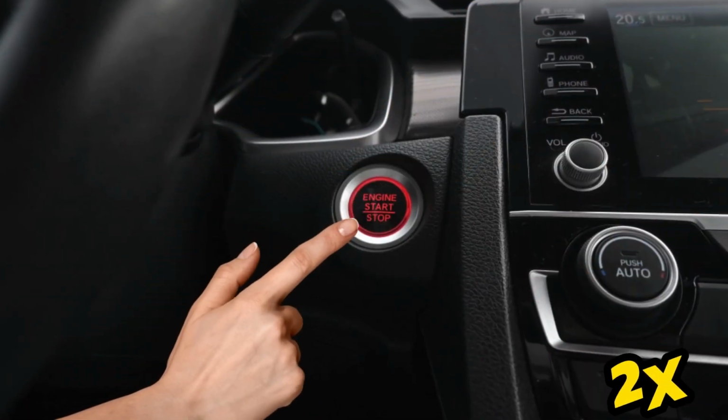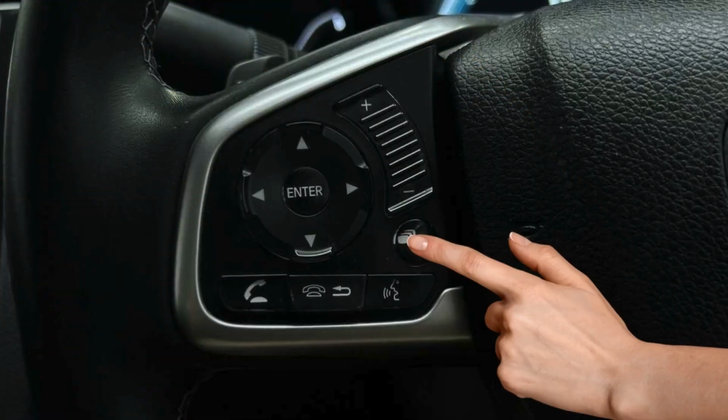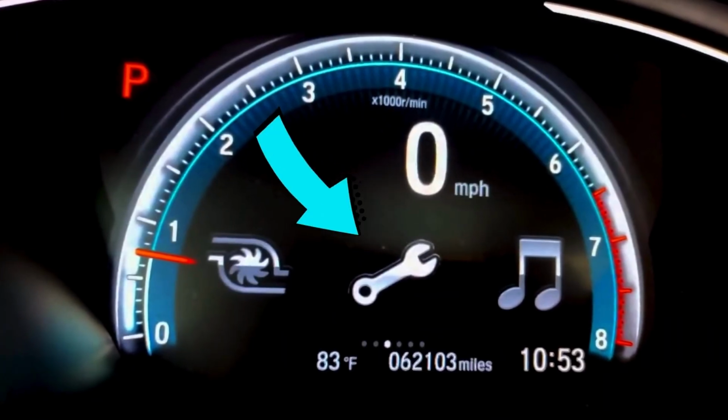Next, here we will use the navigation buttons on the steering wheel to reset the maintenance light. So the first thing you're going to need to do is Step 1. Push the start button twice to get all the ignition on without starting the car. Step 2. Hit the info button on the steering wheel a couple of times until the spanner screen comes up.